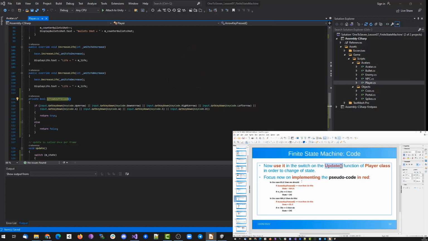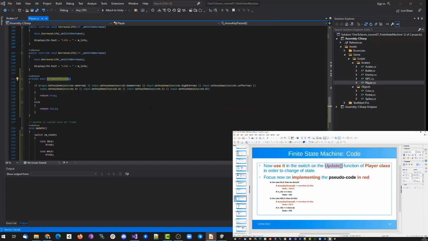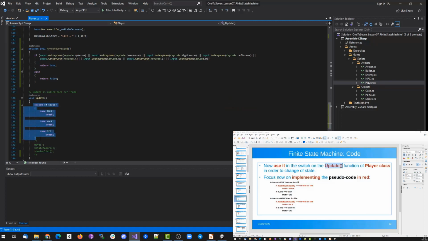Okay, so now we are going to use this function in our structure. So in the update method, you have to translate the pseudocode to real code, and we are going to focus our work on these first two conditions.